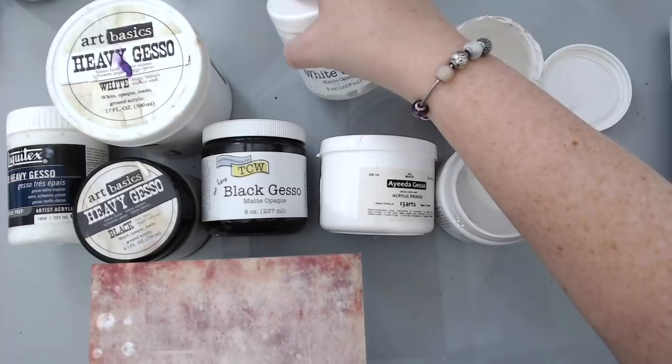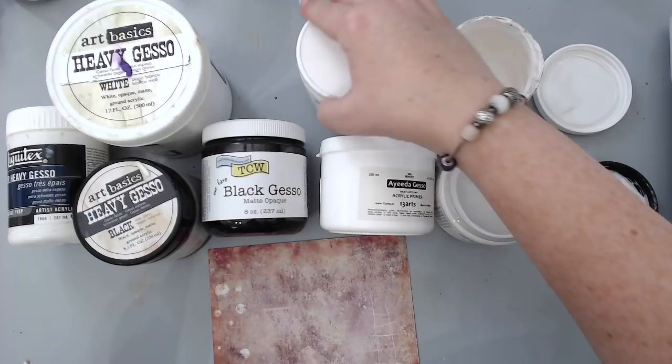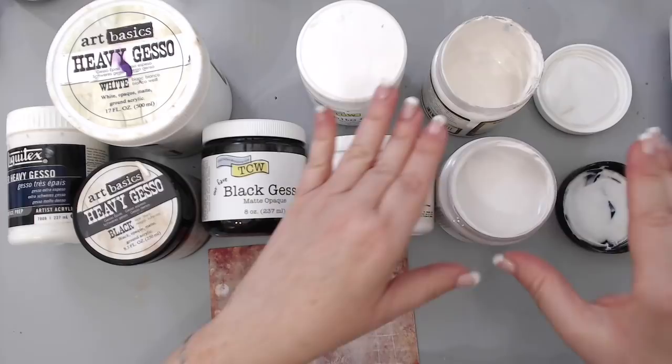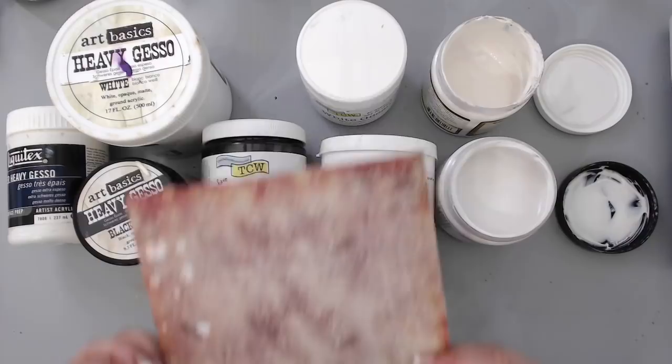This one is also quite liquidy. So let me show, this is actually maybe a white gesso. Sometimes they get quite stuck, so it's hard to open them. A nice trick is to put some saran wrap on top of this and then put the lid, so it doesn't get stuck to the edges, because it has a glue in it. It has a glue to prime it and to hold it together, to bind it. It does get stuck like the gel. So let me just show you with this one.